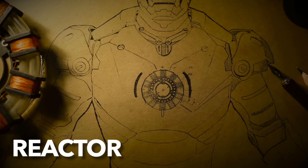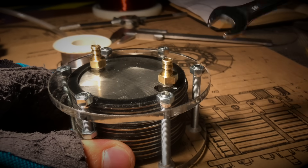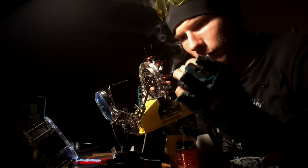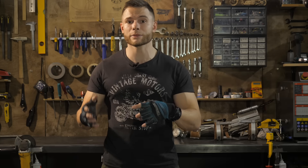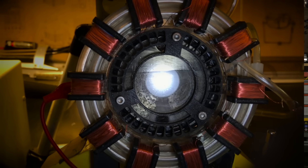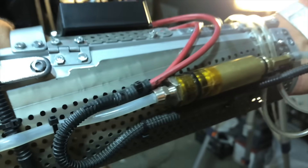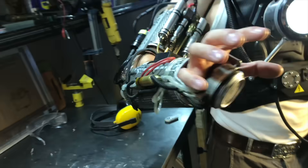You guys understand that building a real Ironman suit is a costly party. The heart of Tony Stark's technology is an arc reactor — the first part of the suit he made. The heart of my suit, which I also made before all other systems, is the electrolyzer. This device converts one liter of simple water into 1,800 liters of rocket fuel — that is hydrogen and oxidizer — which enters the palm repulsor through the gas distribution system mounted on my exoskeleton.